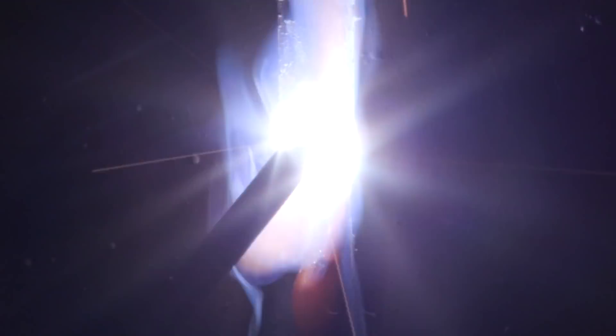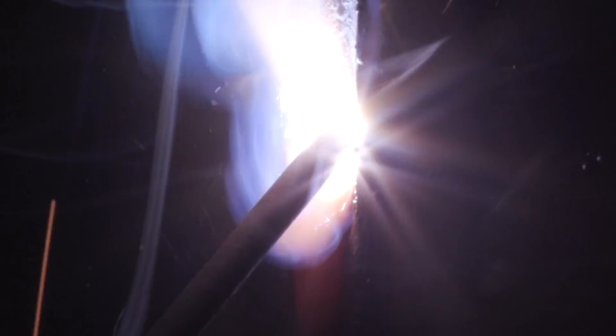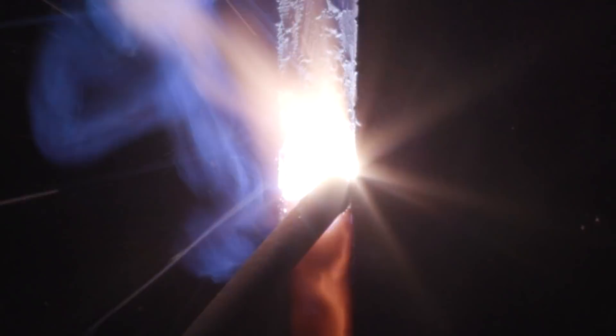We'll be using weave beads for the fill on this joint. Throughout the hot pass, I will pause on the edges of the joint, generally keeping a mental count of how long the pause is, just to create consistency throughout the weld. All while keeping an eye on the molten weld pool to ensure it has penetrated the root and each member of the joint — I'm looking to make sure my hot pass is penetrating the root without burning through or completely melting through it.